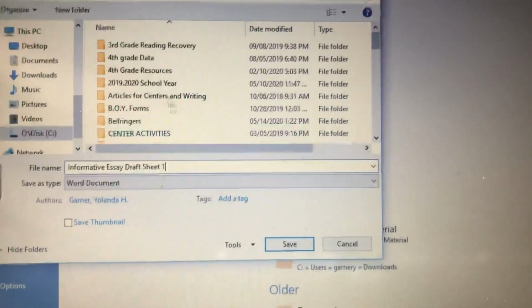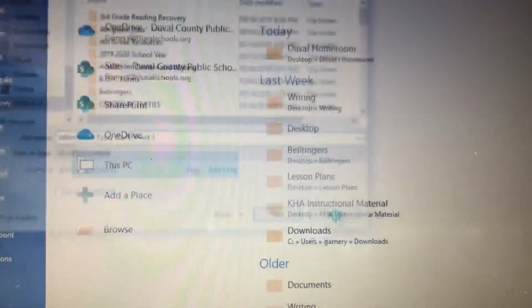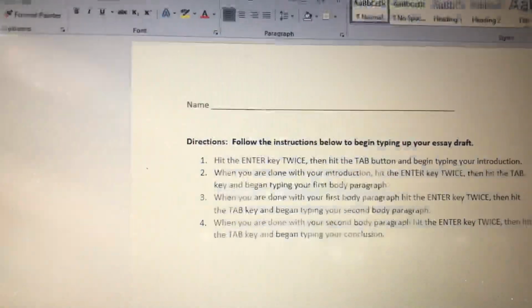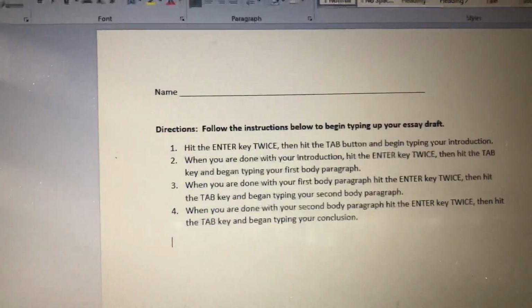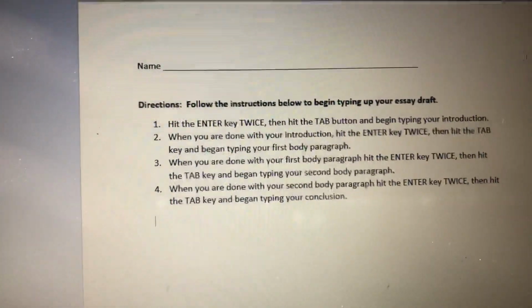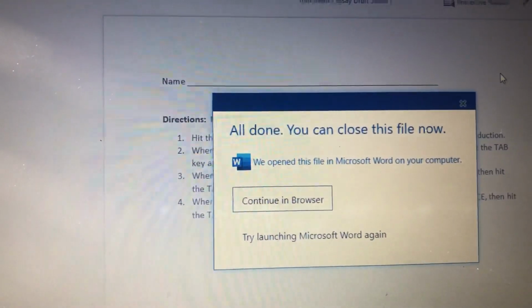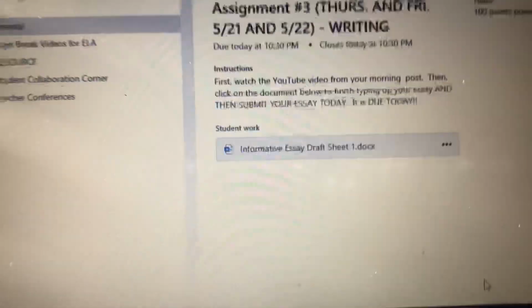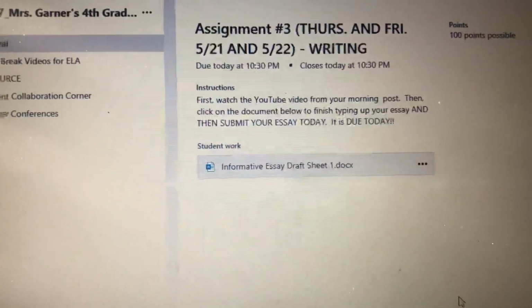That way it's going to save it to your desktop, and you can actually upload from your desktop out of your actual assignment. And if you upload it, then it's going to show right beneath your assignment in the online classroom. So again, if you upload it, to me, it's going to show a second document here.